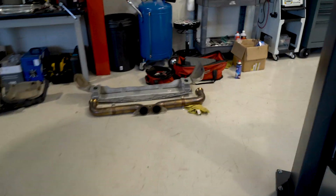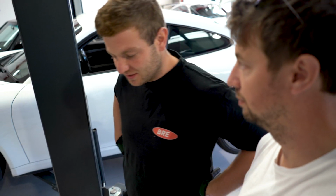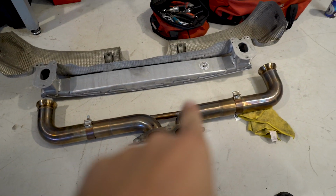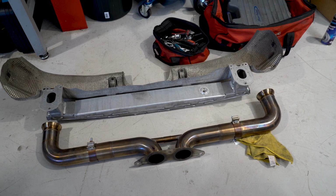So Eddie, what is it? It's called an in-canal system. Yes, this is the materials in-canal. This is our race system, so it's non-valve. We've got a balancer pipe in the middle. Okay, that's that little pipe in the middle. It creates some back pressure to match standard flow rates and back pressure. Right. And yeah, okay. That's it.